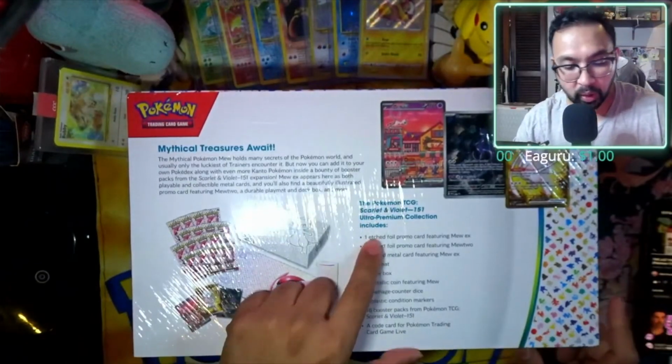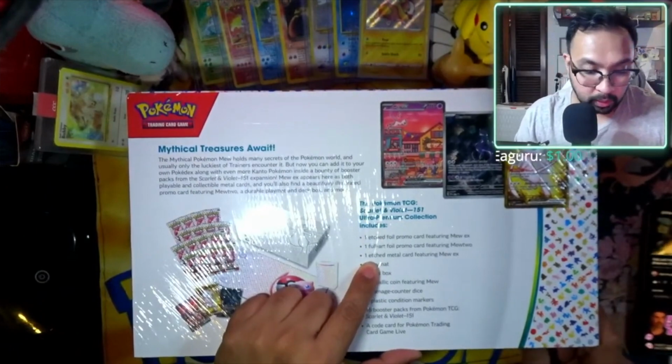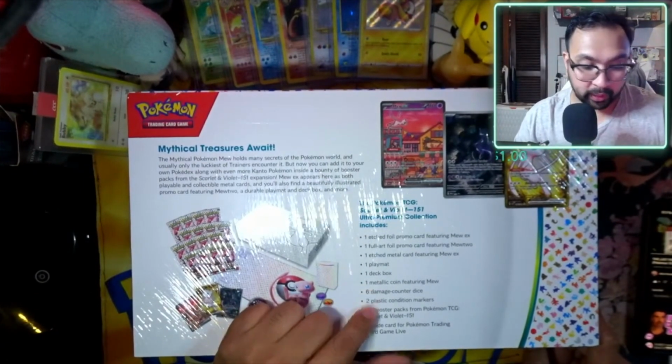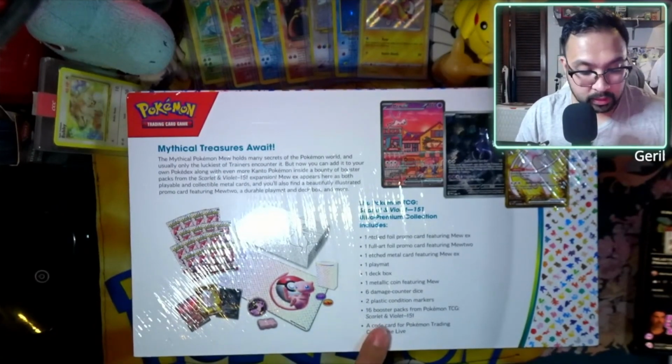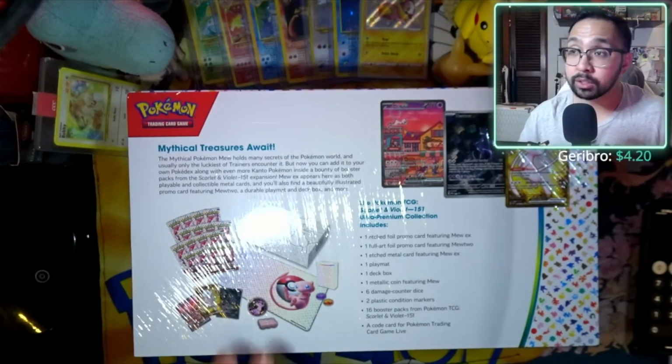This comes with one etched foil promo card of Mew EX, one full art promo card of Mewtwo, one etched metal card of Mew EX, one playmat, one deck box, one metal coin, and a bunch of other usual stuff that you get. But the most important thing, of course, for today is the code card. No, I'm kidding. Of course, it's the 16 booster packs. We got 32 packs to open today.